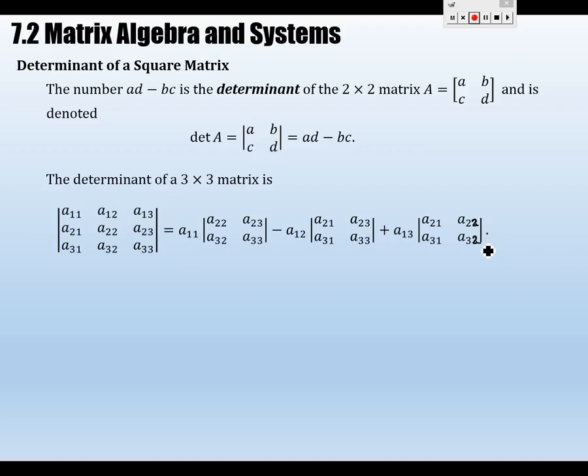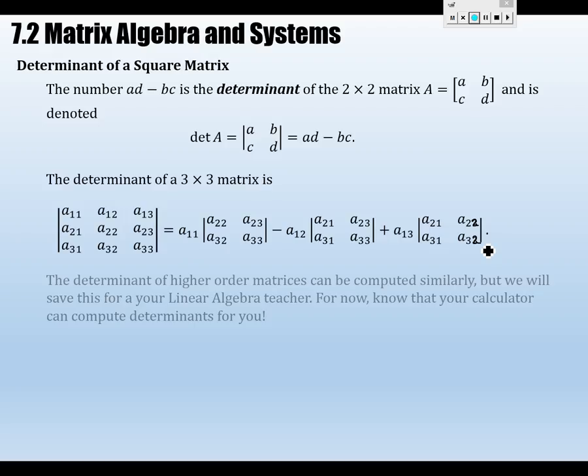And in the end here, we come out with just one number, right? Because in the end, each of these determinants you're going to compute, and then you'll have a number times a number, and you'll add all these things up. So you can do a 3 by 3 determinant by hand. You already know how. And higher order matrices can actually be computed using a similar rule. You can imagine how that would look. You'd go across the top row of a 4 by 4 matrix, and you'd multiply each element by the determinant of the 3 by 3 minor matrix that remains, right?